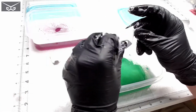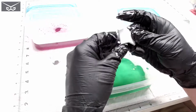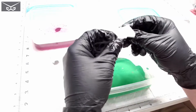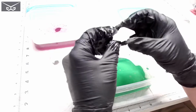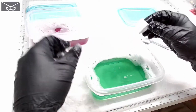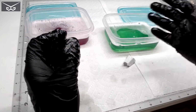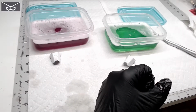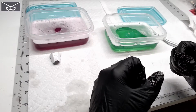But overall, that was a much easier process. Really only required rubbing the primer layer off with a paper towel and then working with a toothbrush to get the little crevices and panel lines and such. So, at least for me, green is better than purple for the setup and the paints that I'm using here. So, I'm going to use the green stuff to strip the rest of the paint from the parts.